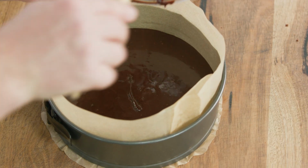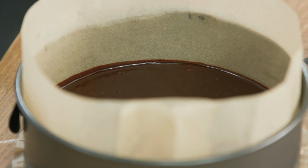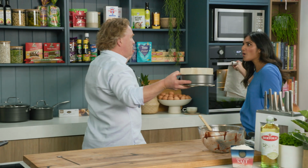So this goes into the oven, 160 degrees Celsius. It'll take about 25 to 30 minutes to cook. And I'll show you how to make the chocolate mousse that goes on top. You can't wait for this. It gets better.